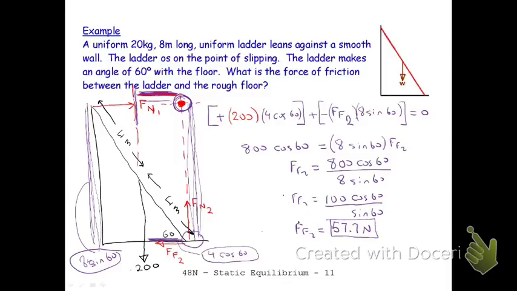If I asked you for FN2, that's not so easy, because FN1, which you don't want, and FF2, which you don't want, are perpendicular. So you couldn't do that in one step. What you'd do is you'd say, well, that equals that, and then you could put the same symbol in for those. So you could do it in one step, but it wouldn't be so straightforward.